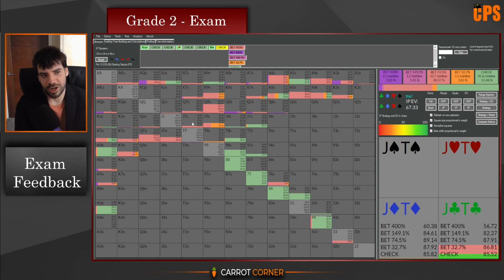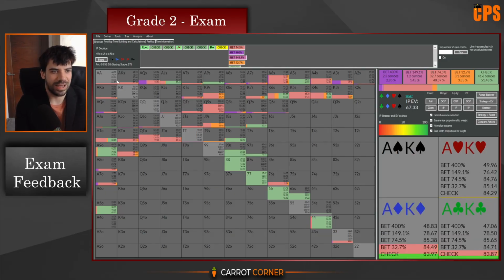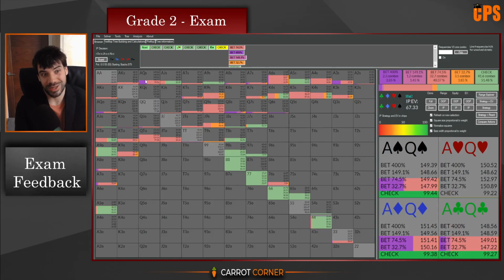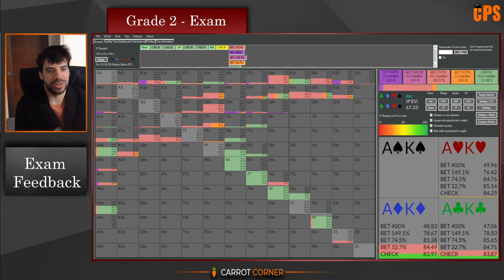You'll note that it's not a colossal error to check back here, but this hand is thick enough to value bet. As is a hand like Ace King, Pocket Aces, it's only when you get down. And in fact, these are actually a bit better because they unblock the calling range. Jack 10 does block calling range a lot as well, but still a value bet. When you get down to some form of weaker king like King 6, you can see that checking begins to come back into the fray again. Action sequence is really telling.